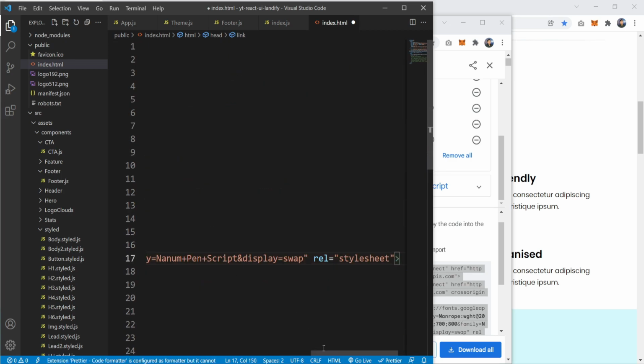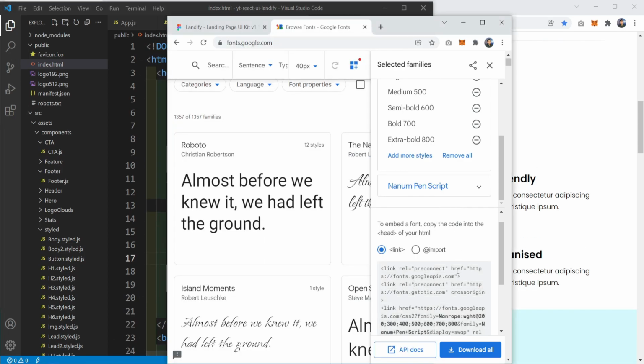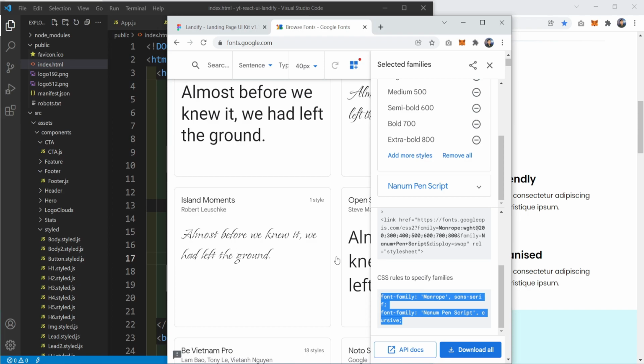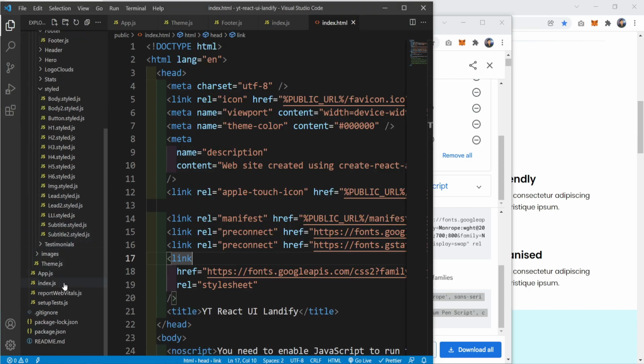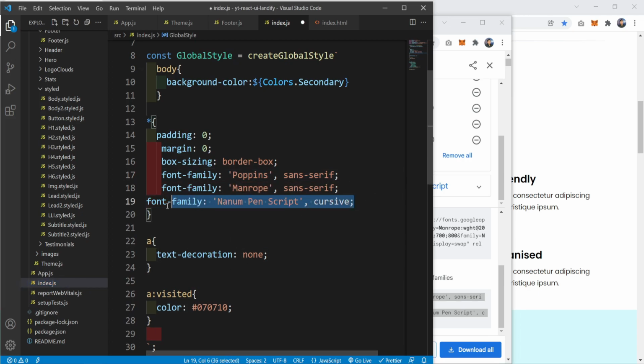You can read them, but you don't need them. Paste that, press save, and copy this one, come back to index where we apply the global styling, paste it over here, remove this, we never use it, remove this one, and save.